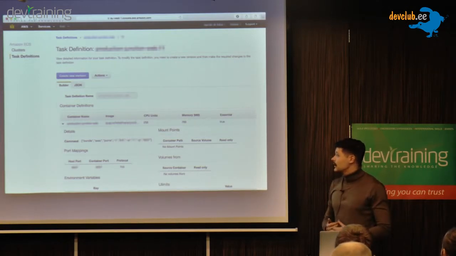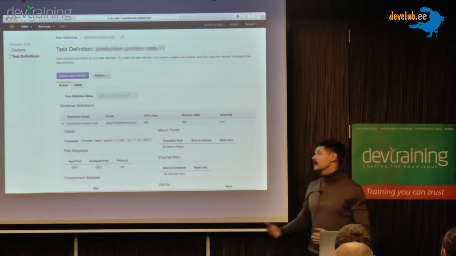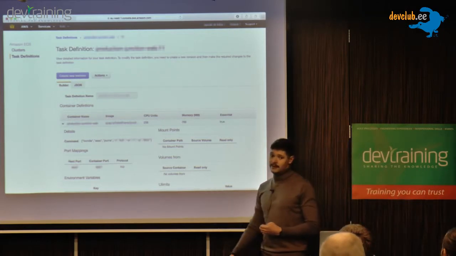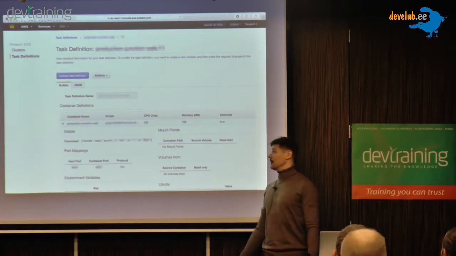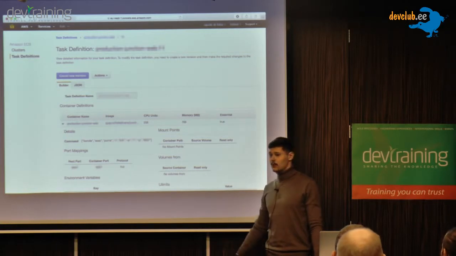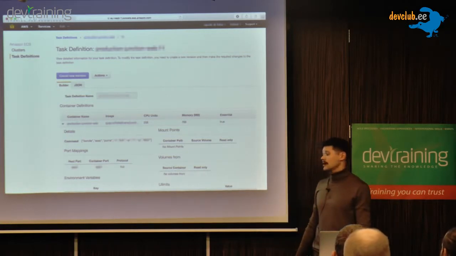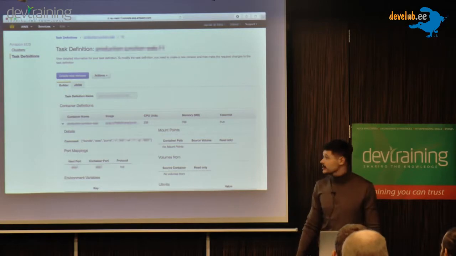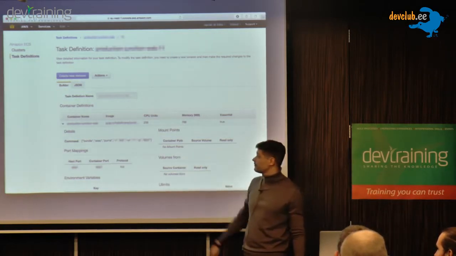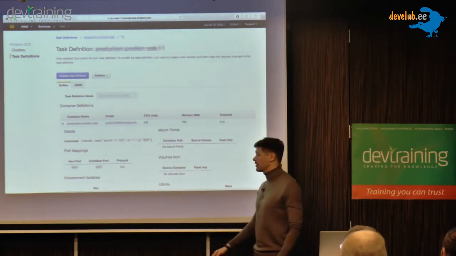Then you pass on a command that executes what you need to be executed. In our case, we ship a Ruby on Rails application, so we run a Puma server with some configuration.